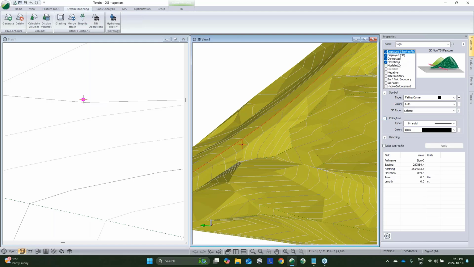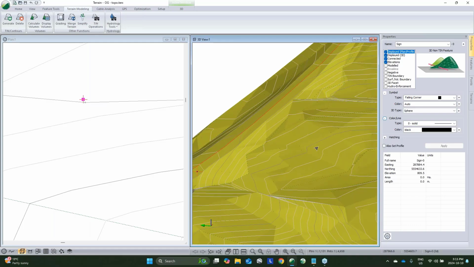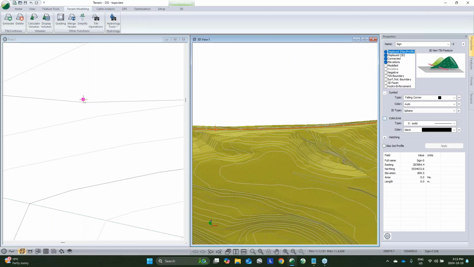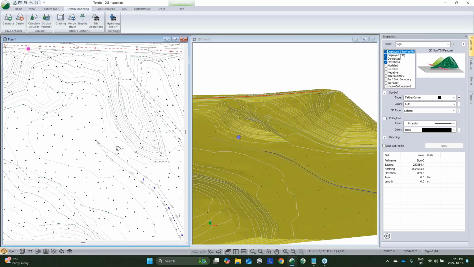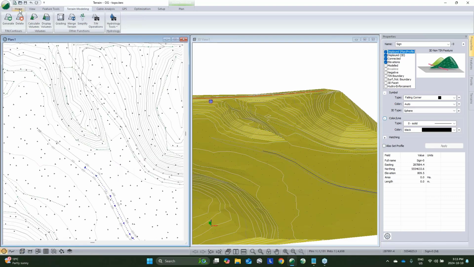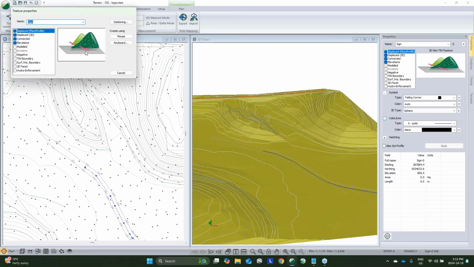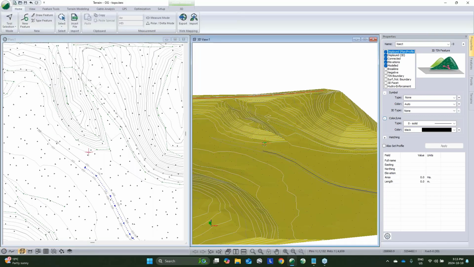One thing that is really worthwhile to talk about here, though, in the interaction between elevations and modeled is the draped feature functionality. So I'm going to zoom out here. I'm going to go over here. I'm going to draw a new feature. I'll give this a name. I'm going to create it with my mouse. And sure, we'll go from there to there.